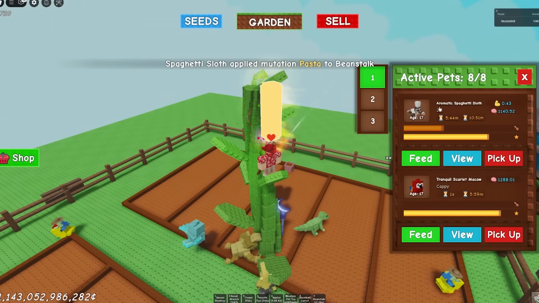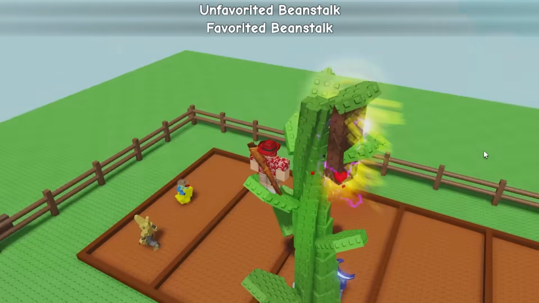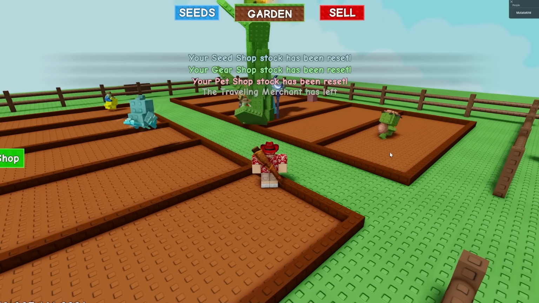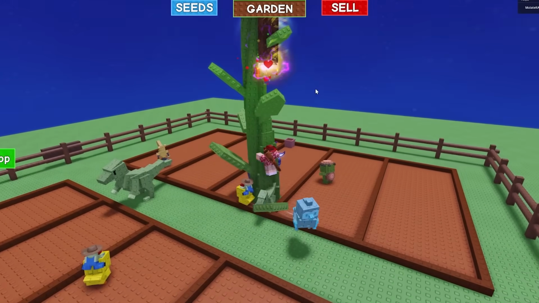There we go. Pasta is done. So our spaghetti sloth is officially done. We now have the spaghetti mutation on our beanstalks. All right, we should have a nighttime event in 2, 1, 0. Boom, nighttime. All right, so now we should be able to get moonlit pretty easily onto our beanstalk here.